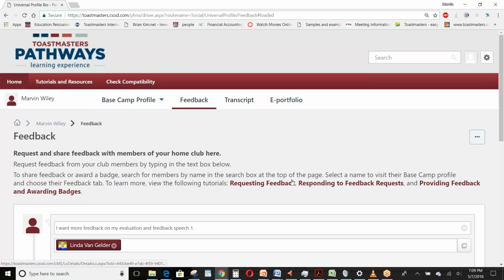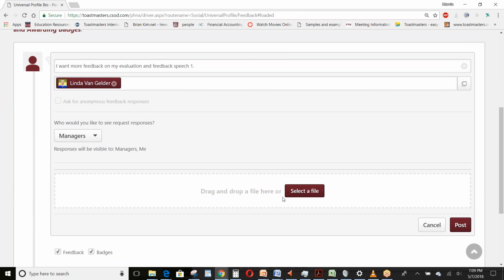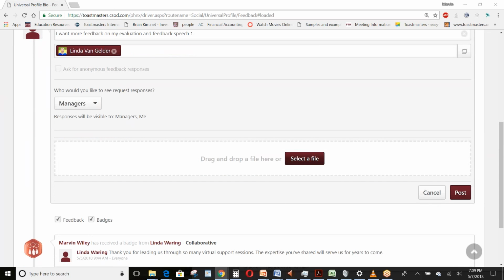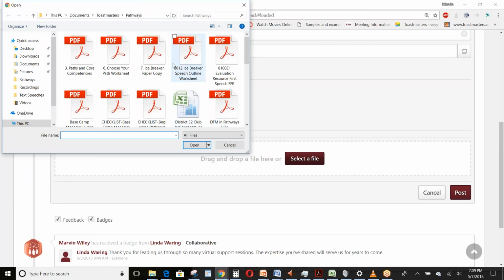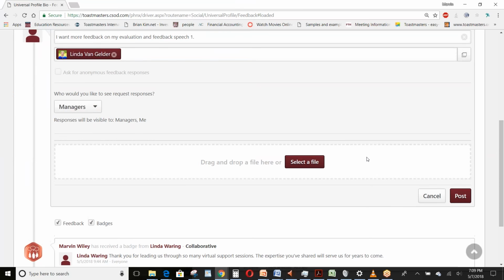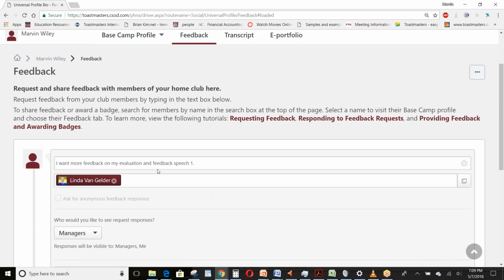Only you have access to those documents. If you wanted to share your evaluation form or another document, this is how you would do that: click select the file and browse to find your file. And then you'll click post, and that feedback request will be sent to whoever you've requested it to.